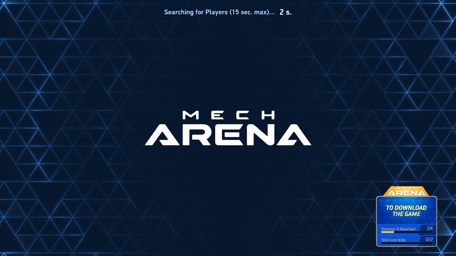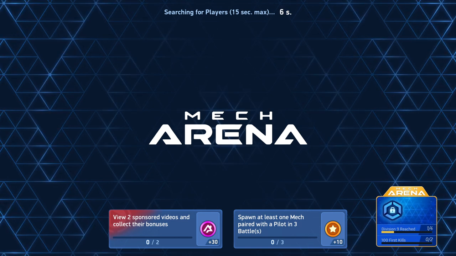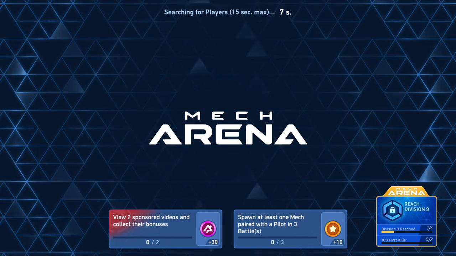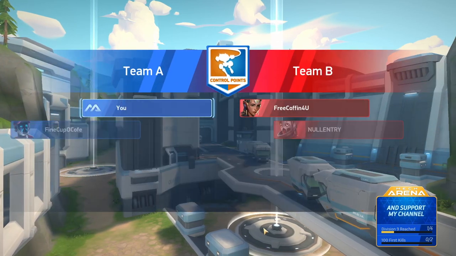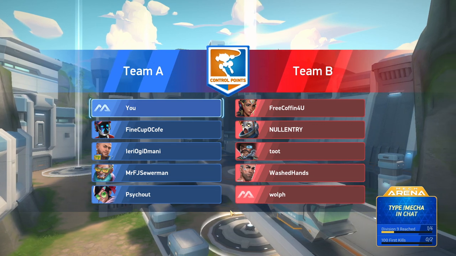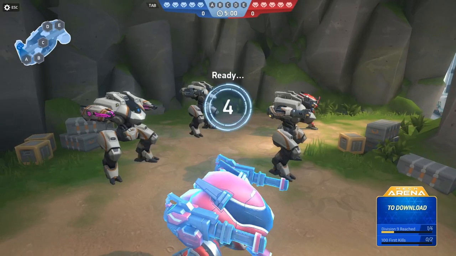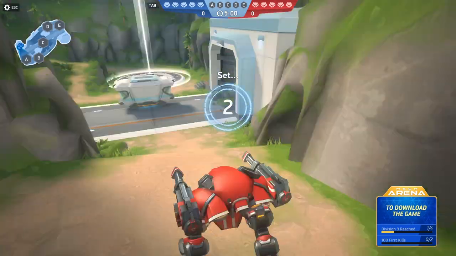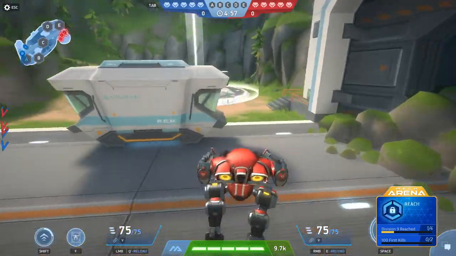Just need one more win to unlock our next one. At least one mech paired with a pilot in 3 battles. Okay, I don't know how to get a pilot, but we'll get there. Like, are those supposed to be pilots? 3, 2, 1. I don't know. Let's go. Get out of my way.